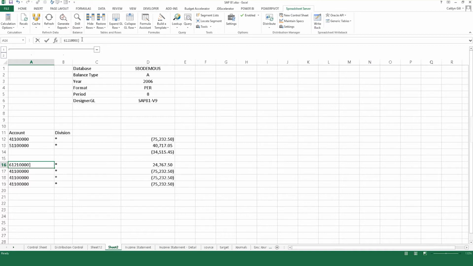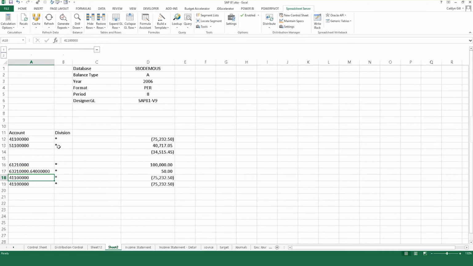And then the next line item, I know a couple of these, is my utilities, but this is a range of accounts. And I'm familiar with what the range is, so I'm just going to go ahead and type it in there. So we'll say 632100000 to, whoops, let's see. So you can use ranges.